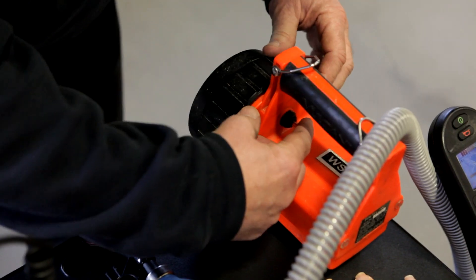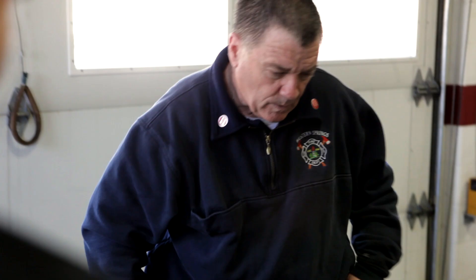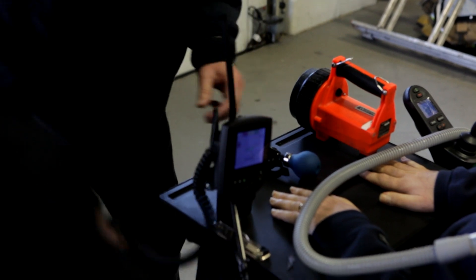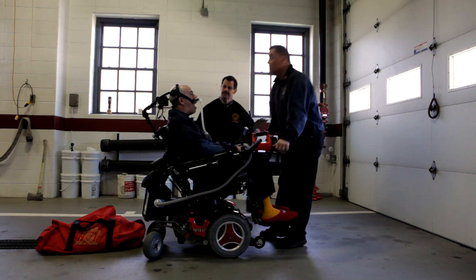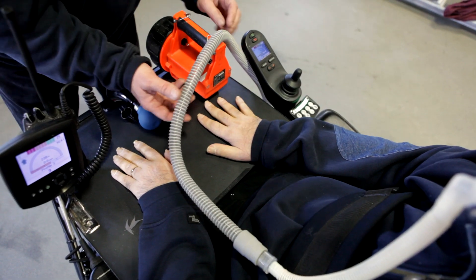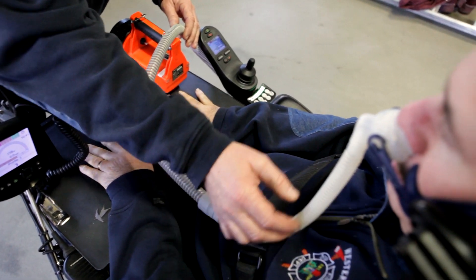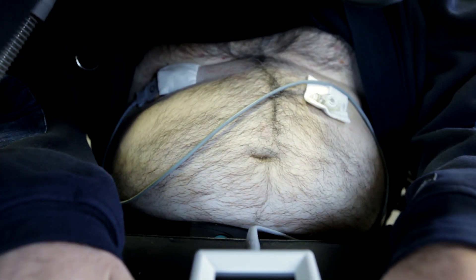Now we need to check the front of the vehicle. How about a portable light? It even works! How about a radio? We have a radio. We have a horn — oh, that's a weird horn. And this thing even came with a pre-installed self-contained breathing apparatus. The last piece of equipment is the bionic firefighter.